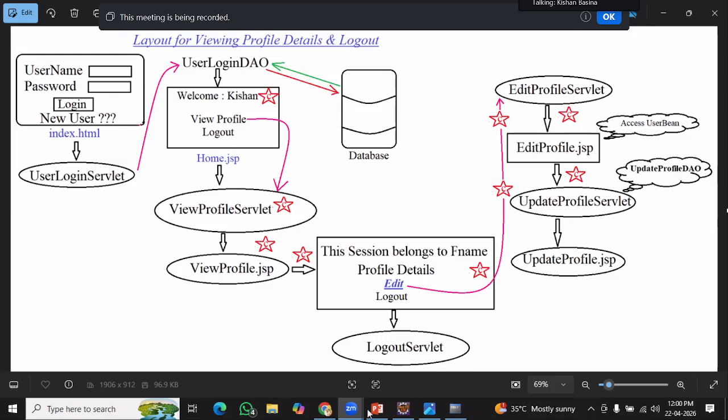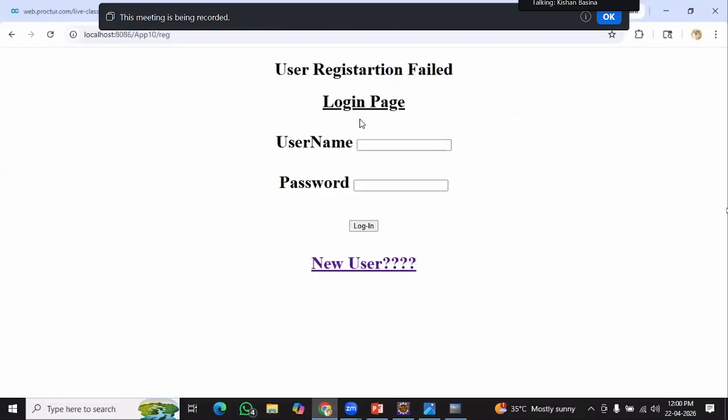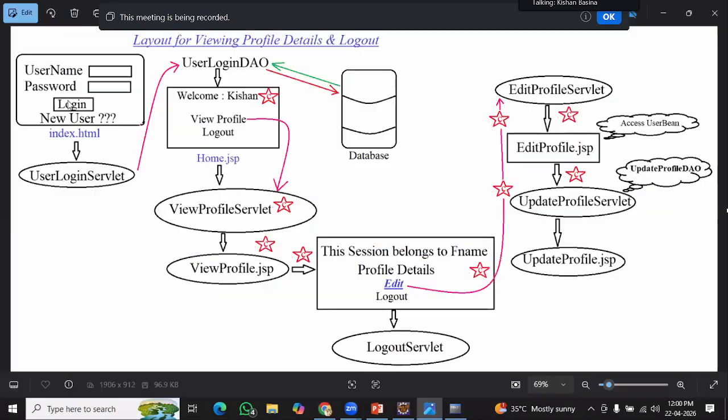Right now, we already have our login page. If I enter username and password and click on login, one more time please listen. Now if I click on login, I should go to the user login servlet.